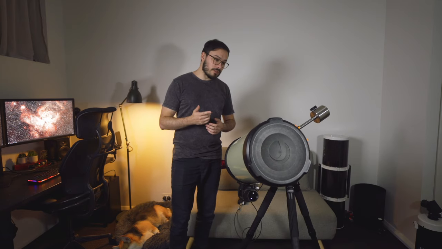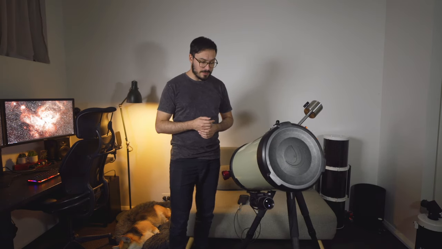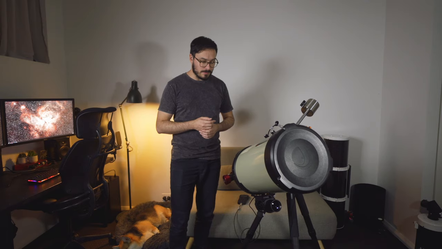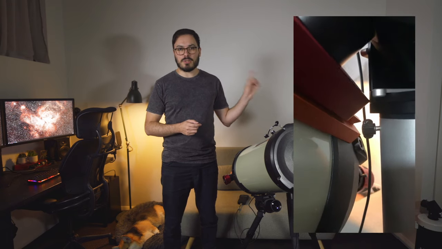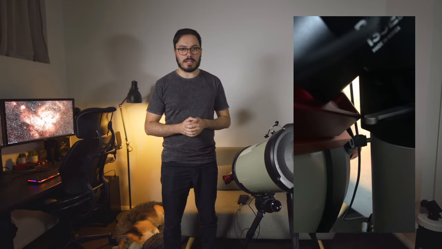Now in this instance it looks like it's going to be the dovetail that makes contact. And there you go. It did just make contact. Now I'm going to put the point of contact in a close-up video just up here for you so you can see at what point the telescope and the mount collided.